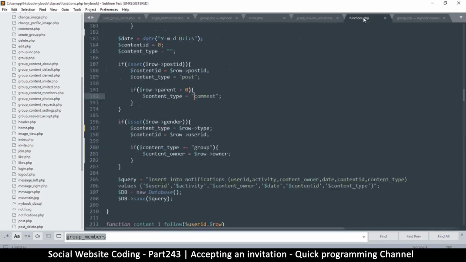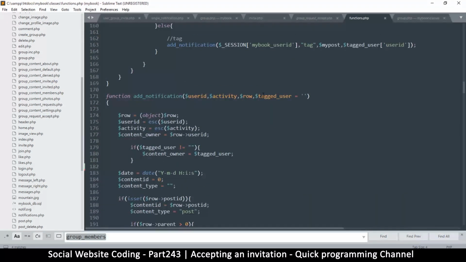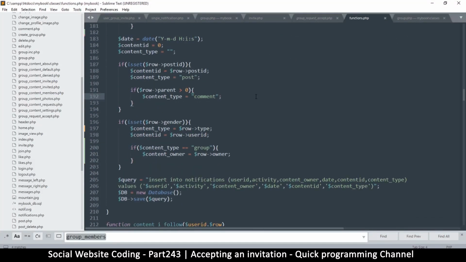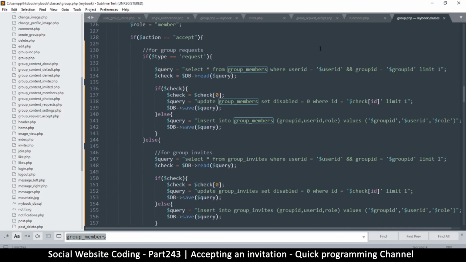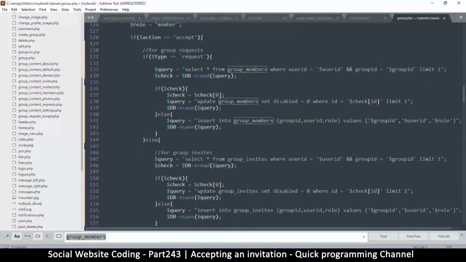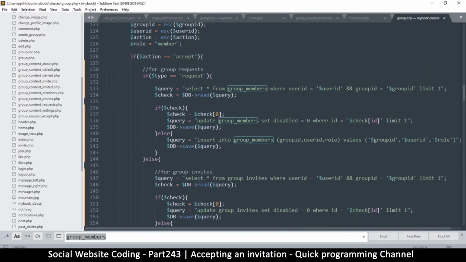So let's go back to our group class, and we simply need to delete this type of request. It's completely pointless. Okay, so let's figure out a different solution.